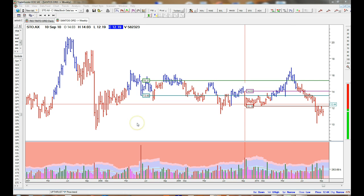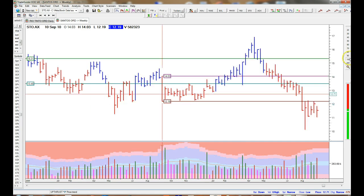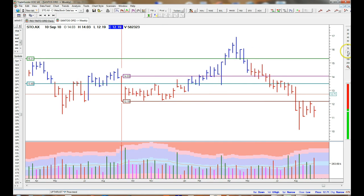That's RIO. This is Santos. So it's been trading in a sort of sideways pattern for a while now. I've marked off the really high volume bars as support and resistance levels. We've broken down below those now, so I've zoomed in on the one closer to us, which is this one, and we've just broken below that, and now we're hugging it. It's acting as resistance now to the price going back up. So we'll just have a zoom in on that one.